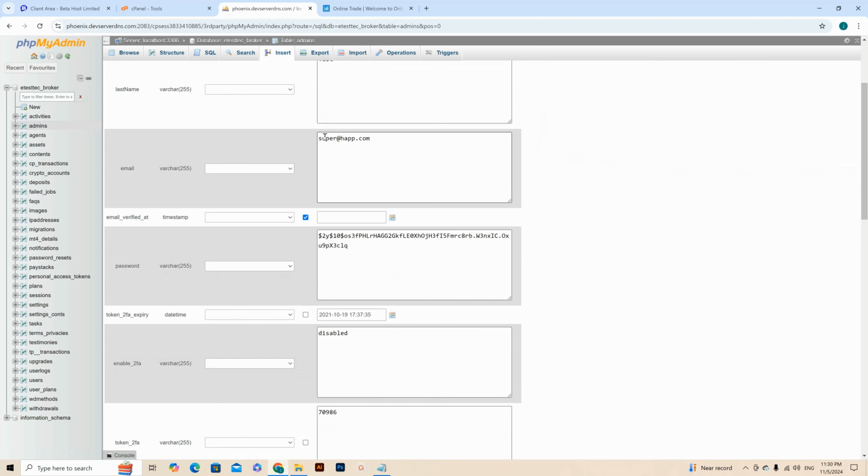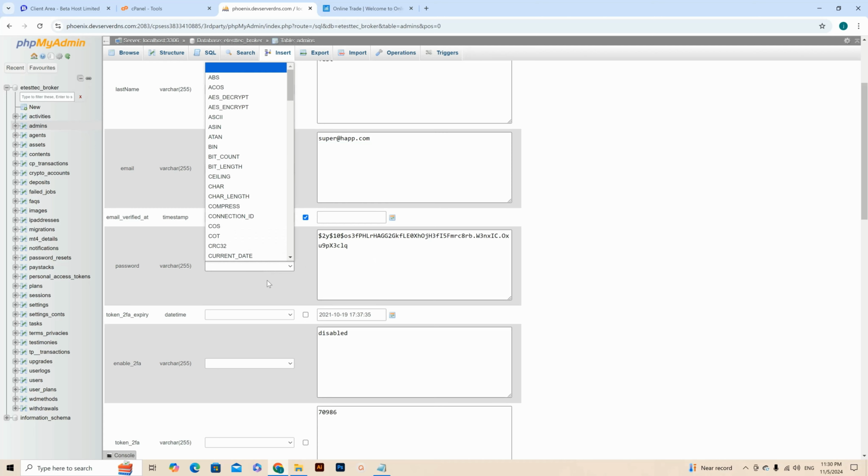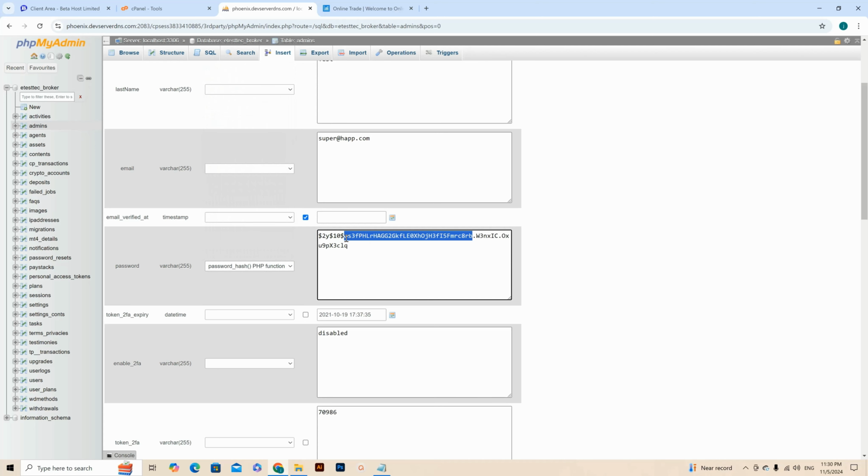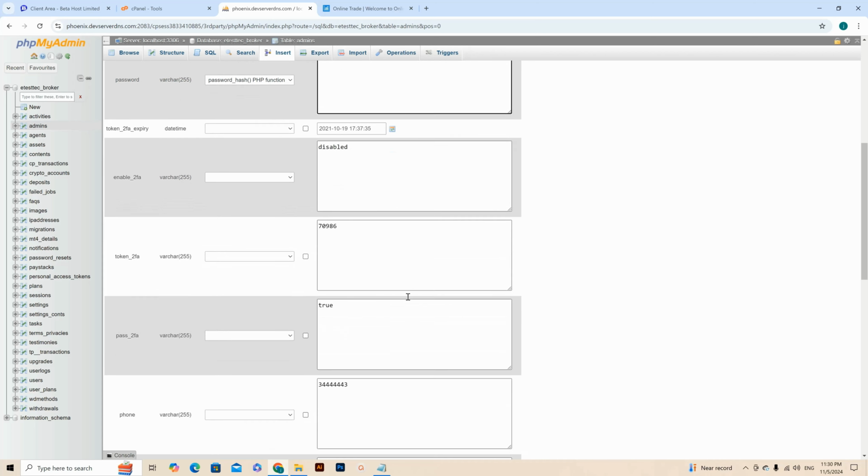So this is the default email, and the default password is test1234, but we can change it here as well. You can just change it to test123, and then this is the default email.